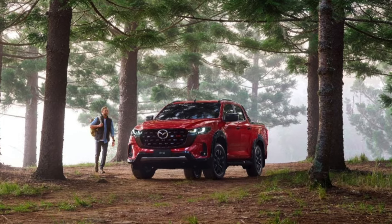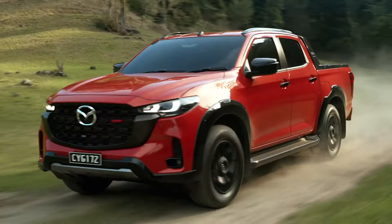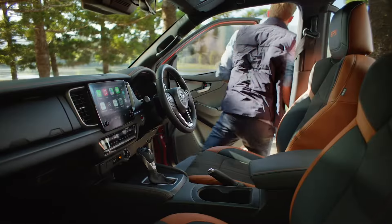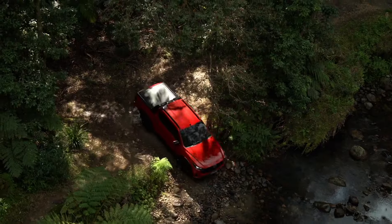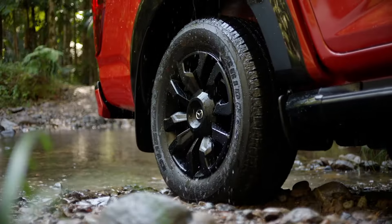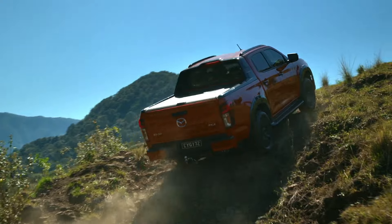Tech and safety boosts — Mazda isn't messing around when it comes to safety. They've added front stereo cameras that double the field of view, plus new systems like traffic jam assist, rear cross traffic brake, and intelligent adaptive cruise control that syncs with traffic sign recognition. The AEB now detects motorcycles and pedestrians at intersections, and even the emergency lane-keeping tech has been enhanced to detect road edges even if there are no lane markings. They've also added a hydrophobic coating on the digital rear camera for clearer views, and dynamic parking guidelines on the touch screen to make reversing and parking way easier.